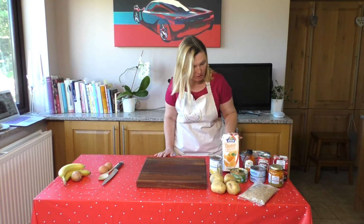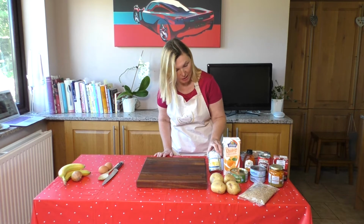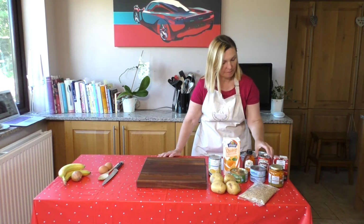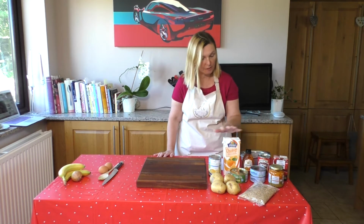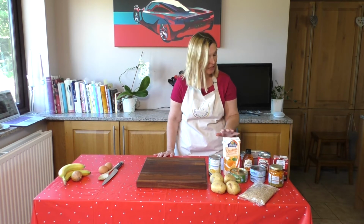We've got some orange juice. We can talk about that in a second in terms of desserts and things. Some custard and some honey. So they're sort of our sweet things up here that I'm thinking about how we can use for desserts, which I'll talk about later.